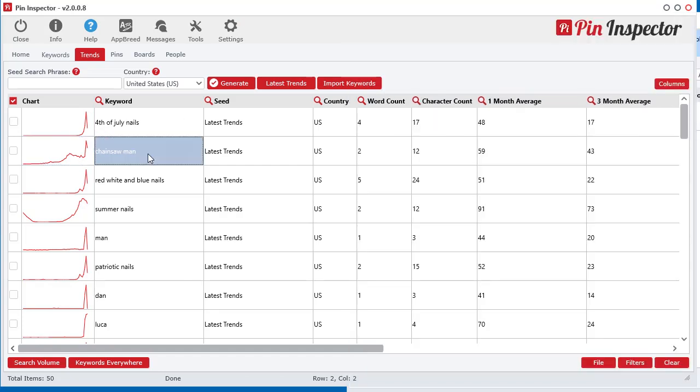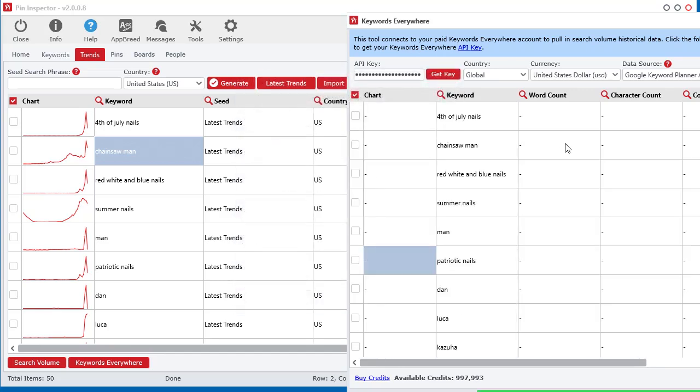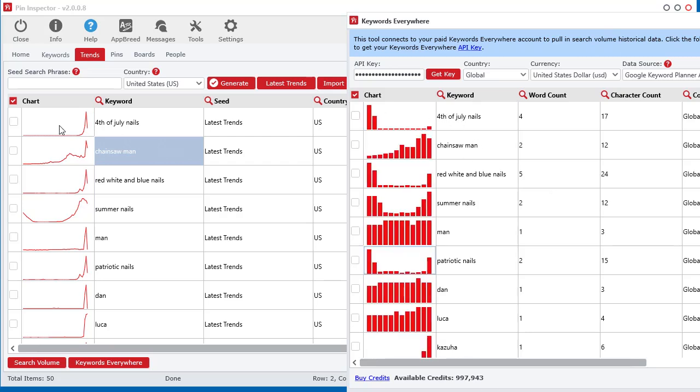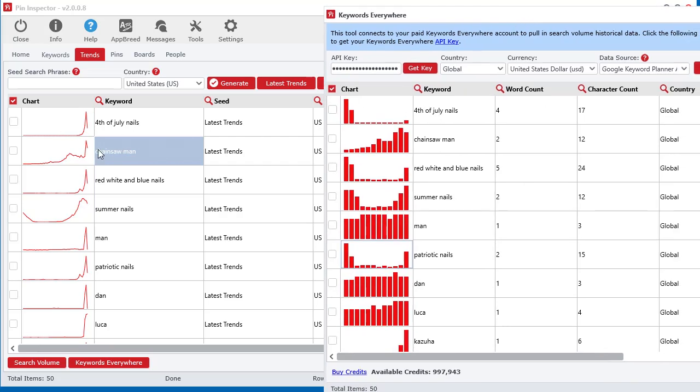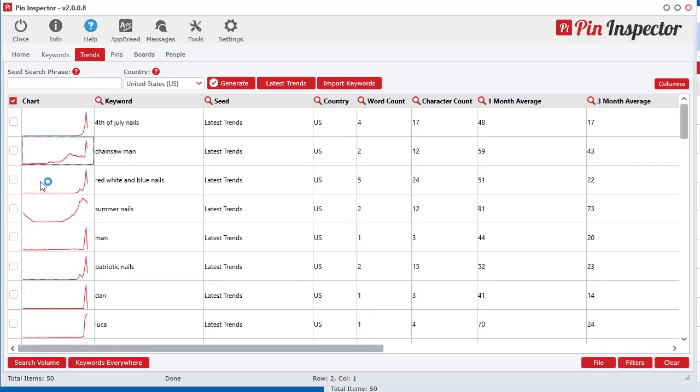So let's go ahead and right click and send all to the Keywords Everywhere tool. Now we can click go, and get that data from Keywords Everywhere. Now we can compare and see which ones are trending. This is trending data that's happening right now, the latest trending within the last week, so this data is super fresh.